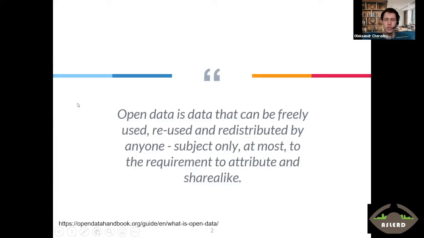Starting from the definition of what open data is: data that can be freely used, reused, and redistributed by anyone, subject only, at most, to the requirement to attribute and share alike. It's a definition from the Open Data Handbook, and I would also like to mention that attribution means that the origins of datasets should be specified if the dataset is to be reutilized further, and share alike means that the licensing should be not more restrictive than the original dataset.